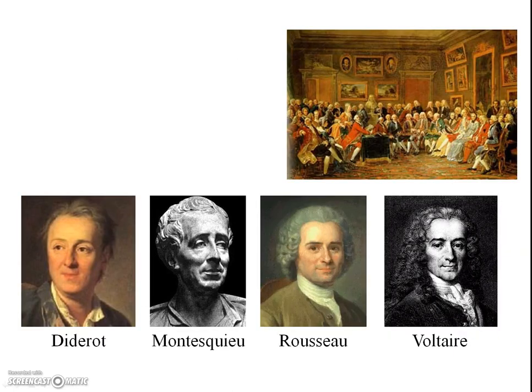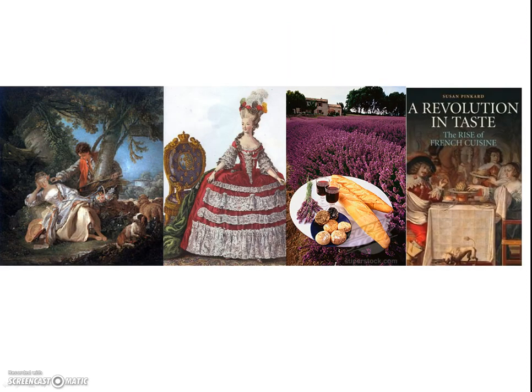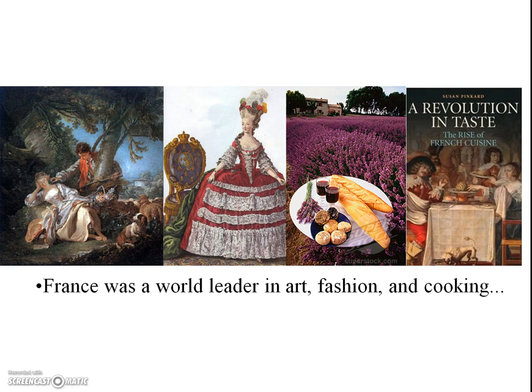France was not only a political and military power, it was also an intellectual power. In our last unit on the Enlightenment, we learned about some of the great scientists and philosophers of the age. A lot of them, such as Denis Diderot, Charles de Montesquieu, Jean-Jacques Rousseau, and Voltaire, came from France. So once again, strong not just in terms of politics, but strong in terms of thought as well. France was even among the world's leaders in culture. Art, clothing styles, cooking, all were part of French leadership during the old regime and during the Enlightenment. These are positions they still hold in many regards today.